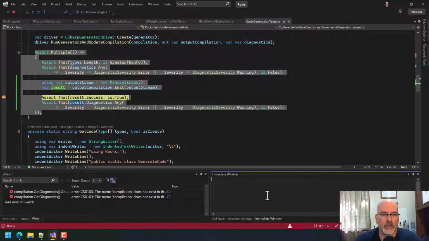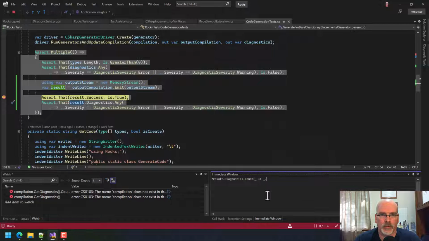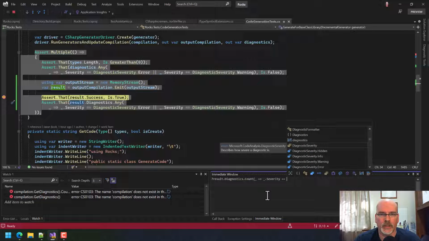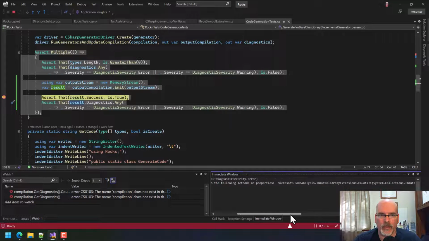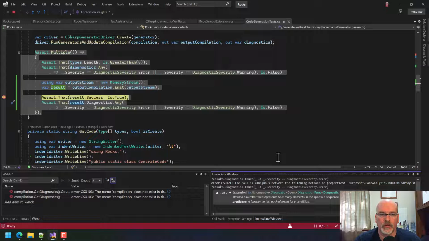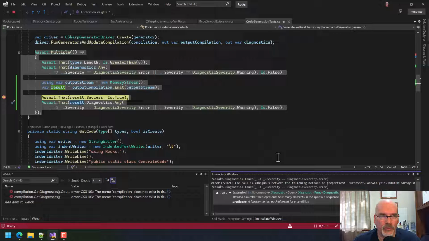Can we do that actually in here? Rocks diagnostics count of severity is equal to diagnostic severity here. Oh, come on. Oh, come on. Really? This is a func of a diagnostic and a bool. That's stupid.